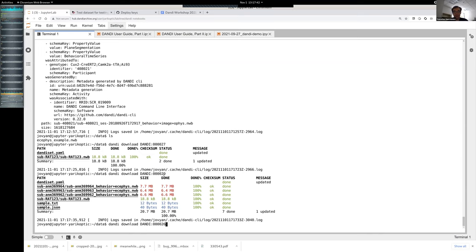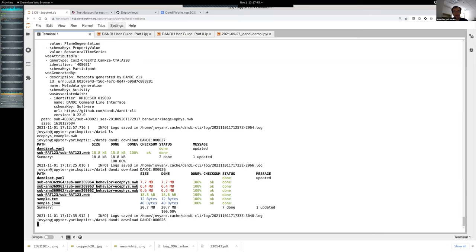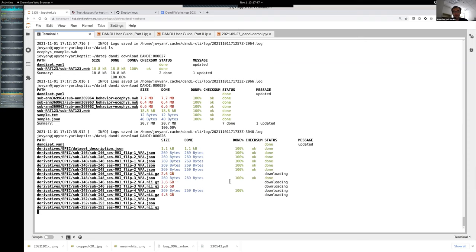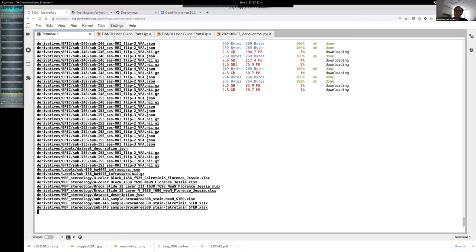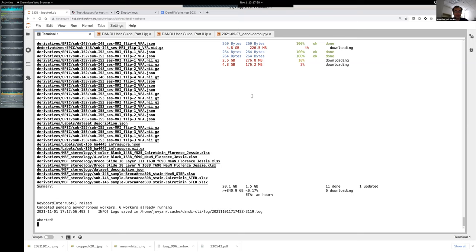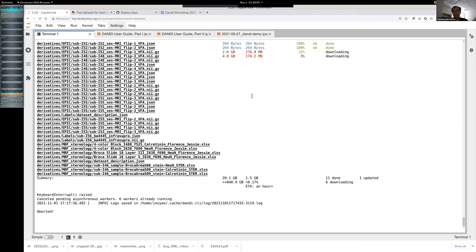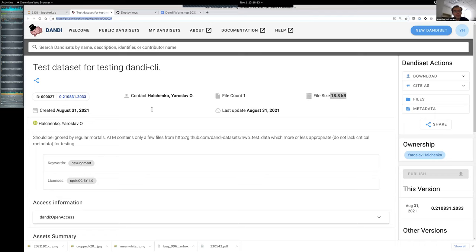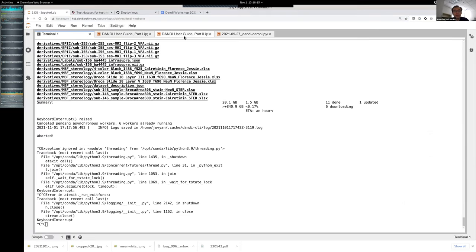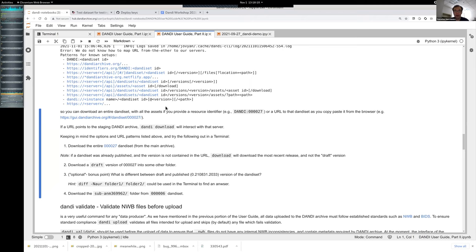And if we start with something really big, I believe 26 is huge, you could see that it will populate and update you as more and more data is coming in. Okay, we probably don't want to pollute this poor hard drive with more data. But the point of this dandi download command was to make it really easy to download data from the archive, and it doesn't want to die. We'll take care of that. Okay, and in this case, we tried to download the entire archive.